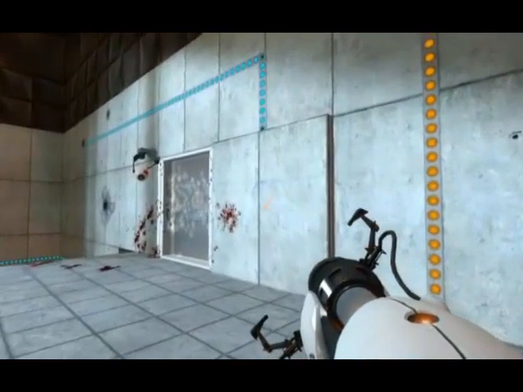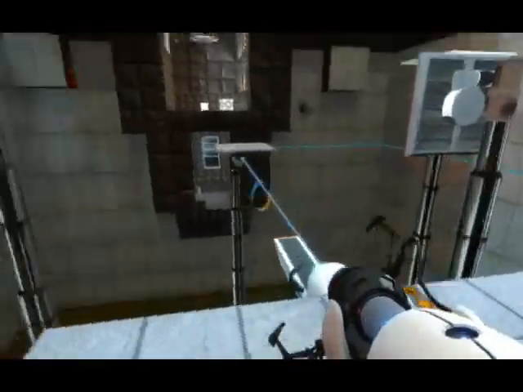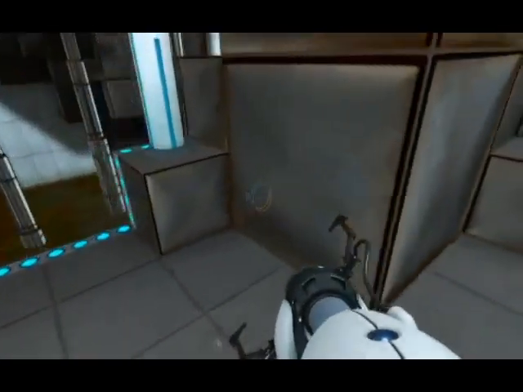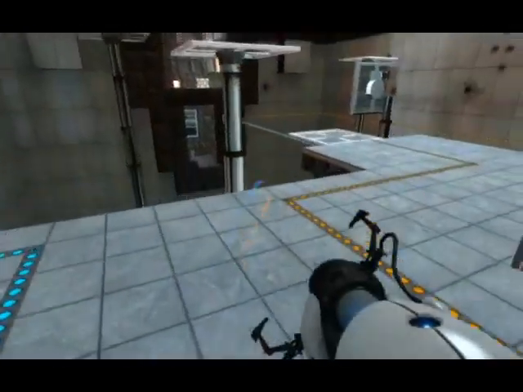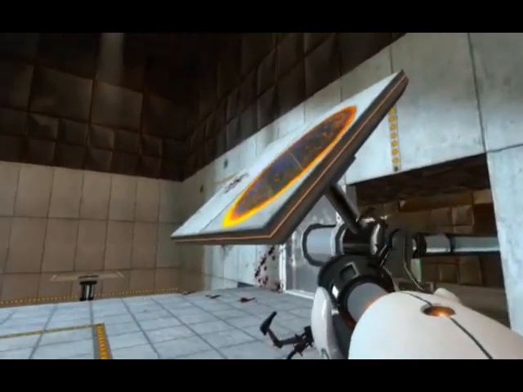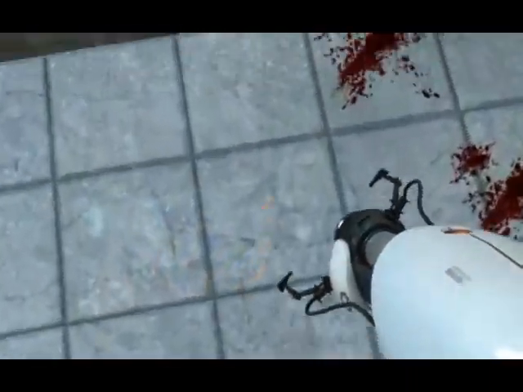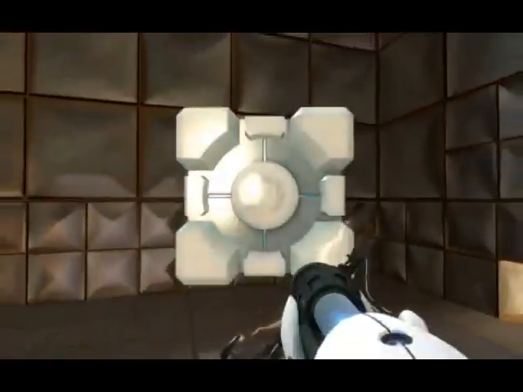You didn't push the button. Yeah, I did. Apparently not. Oh, I could just go through here. There we go. Ah, no. Get a portal on there. Now portal down there. Oh, yeah. Yeah. Woo! Oh, yes! Yeah! Now all that for a cube.